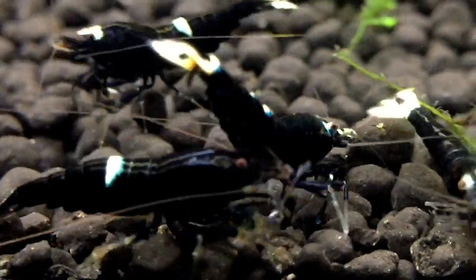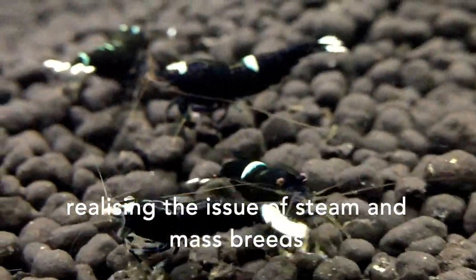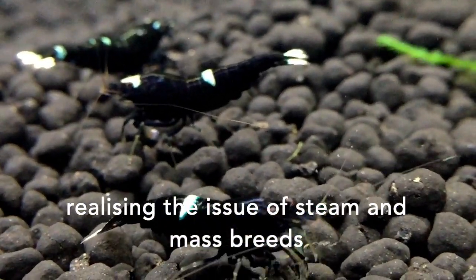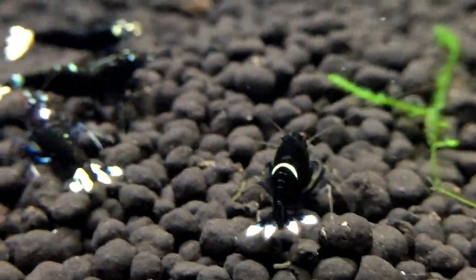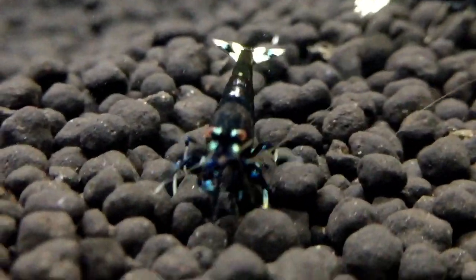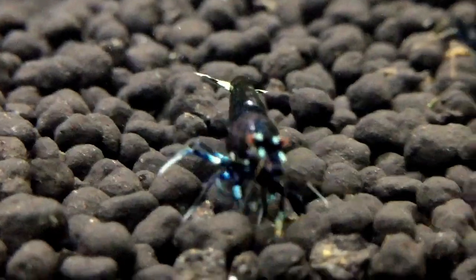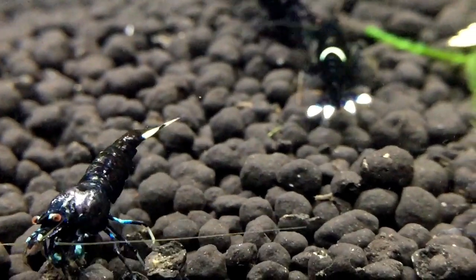Cheap shrimps for mass breeding are weak. They are bred for amount. They waste in the way I call steam breed, means you push them with a lot of protein food to reach adulthood very soon to make more shrimps and more shrimps, but this will have impacts for the whole life and genetic that will transport it as well.